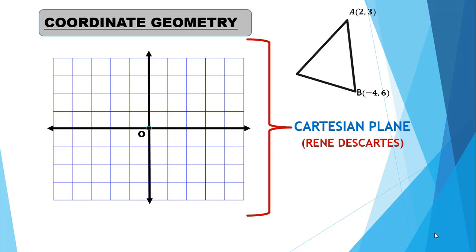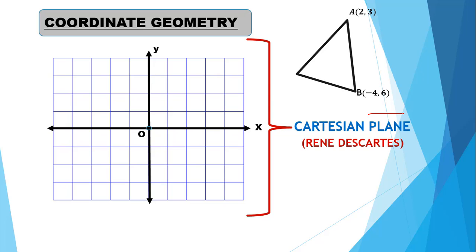Now, while dealing with the plane, there are 2 numbers that are of great importance other than the origin. One is in the horizontal line like this, and one in the vertical line like this. But we won't call it the horizontal distance or the vertical distance. We will give them a shorter name, x for the horizontal axis and y for the vertical axis. These two axes, the x-axis and the y-axis, are forming a plane, P-L-A-N-E, plane. What if we are having three coordinates, the way in space we are living, we are breathing, we are living in 3 dimensions.